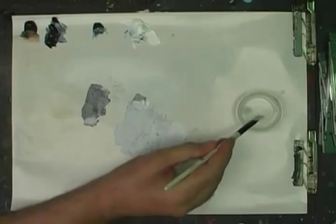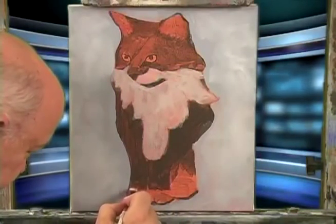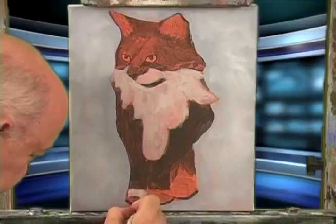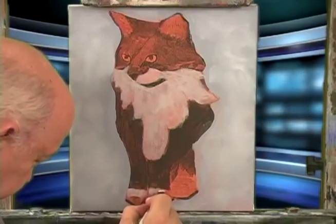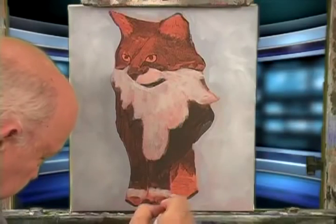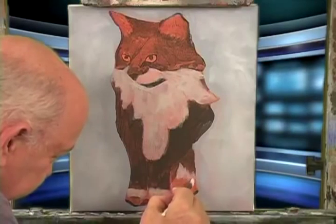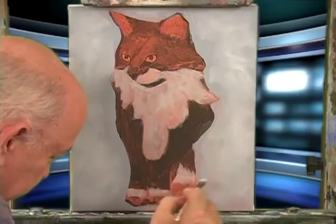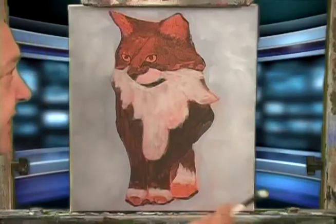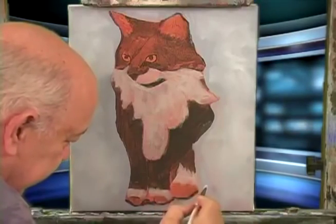So just get a little bit of that paint. Notice how I'm not using a lot of paint. It was interesting. I got a phone call from someone who says, you know something? How much paint do you load down? Because you seem to go on forever with your painting, with the paint you put on your palette, but yours don't look that big. Well, that's just a function of experience, okay? You learn how much to put. Not that we use less or more, but we learn how much to use.